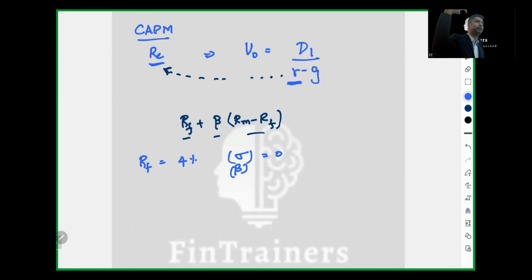Because if Nifty goes up 10% or down 5%, is the value of FD going to change? No. So there's no risk for this FD in relation to the market. So the beta of FD is zero. The risk-free rate is 4%. Now Honesh says, you know what, 4% is for people who don't have anything to do. I want more return. 4% is fine, you guys can keep it.